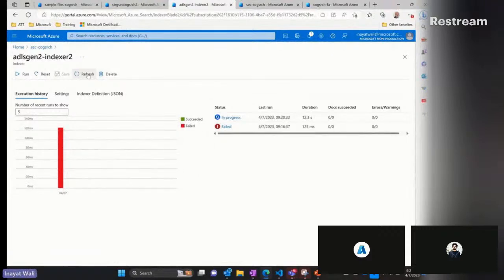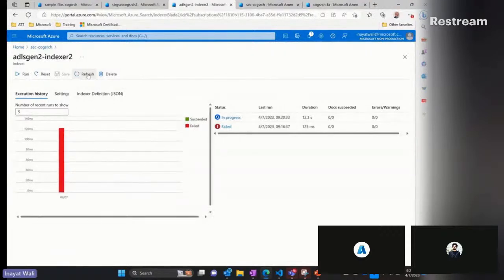If you have Databricks, for example, there's no direct connector for Databricks in that case, then you can also use ADF, as there is a connector in ADF. What you can do is use ADF, where you can connect to all the sources which are available as part of ADF. Then you read the data, and there is a connector there to push the data to the index or cognitive search as well. So that's also an alternate way you can do that.